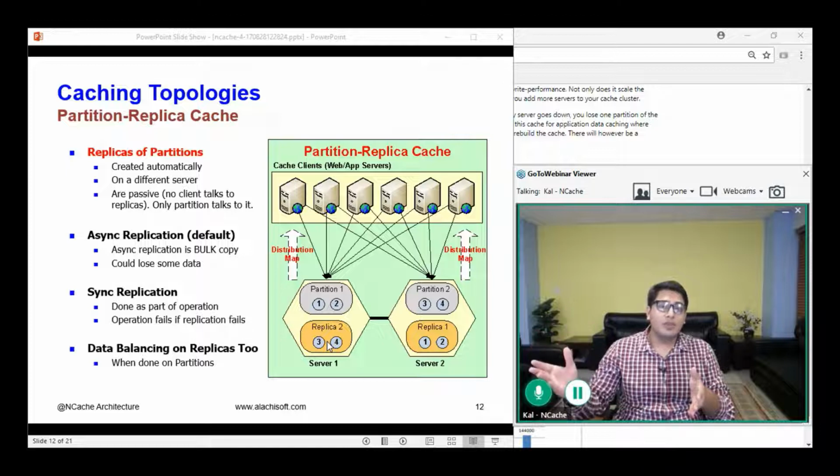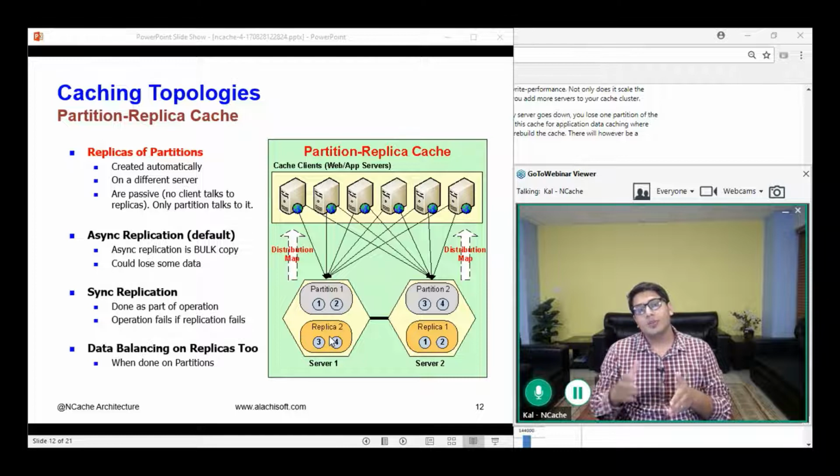So if that server goes down, there's a backup maintained on one of the other servers. So data is not lost if one of the servers goes down. But you have a linear increase in the total number of reads and total number of writes as you add more servers. So this gives you a pretty reliable environment, a very scalable environment. You can add as many servers here as you want.